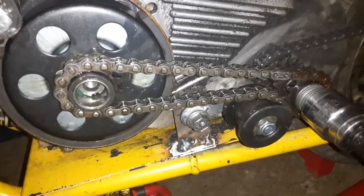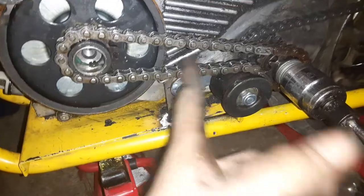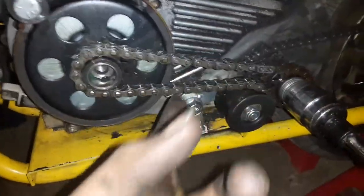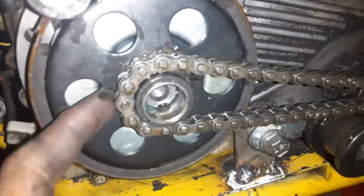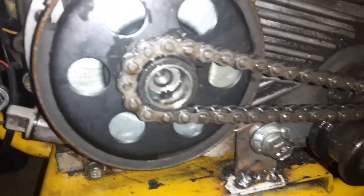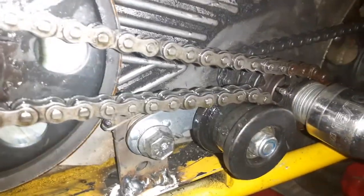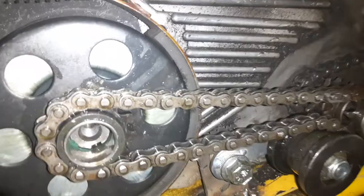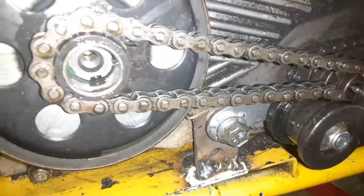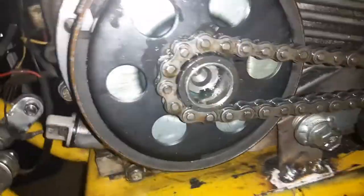Another tip to make your clutches last longer: make sure your sprockets are aligned perfectly and make sure you have the proper tension on the chain. A too-loose chain will cause the teeth on the clutch to wear more and your chain can start jumping teeth. And you don't want it too tight either, because that does the same thing and makes wear happen a lot faster.